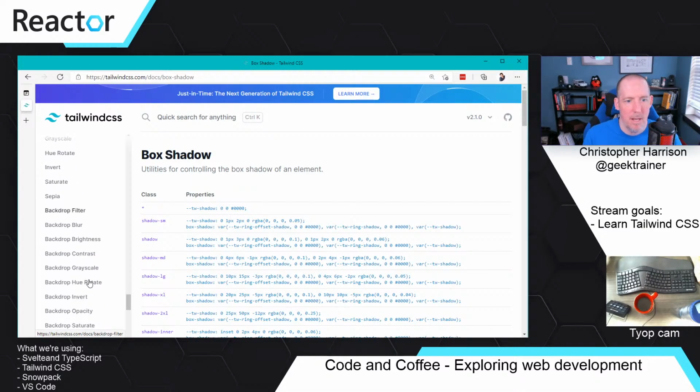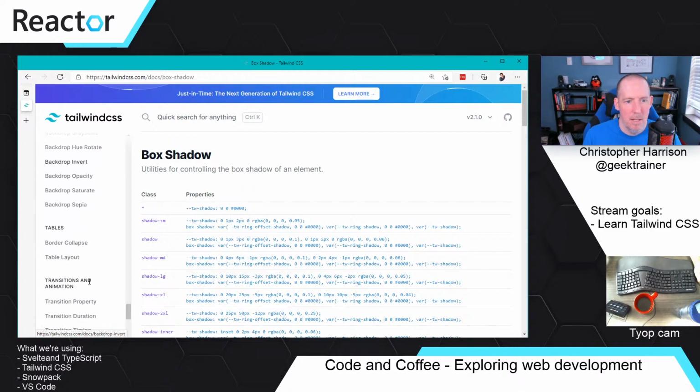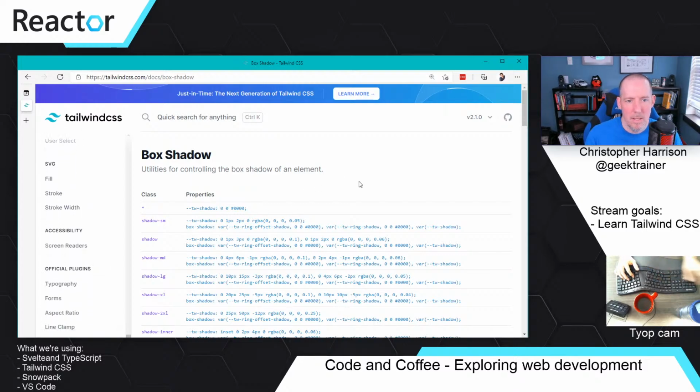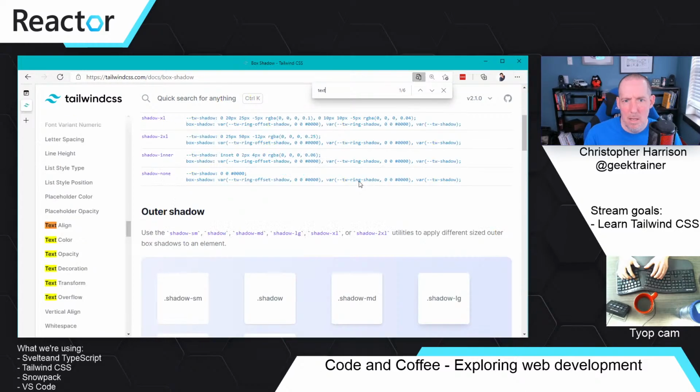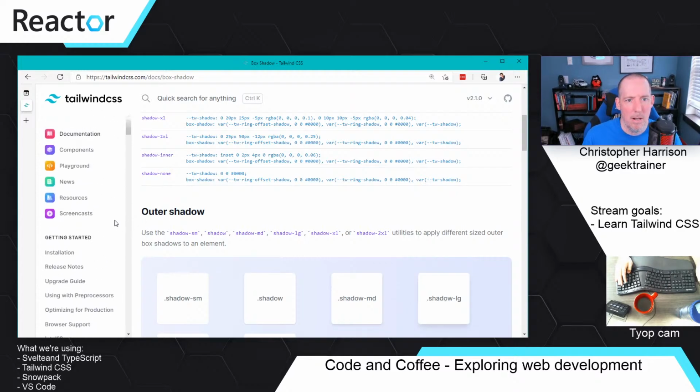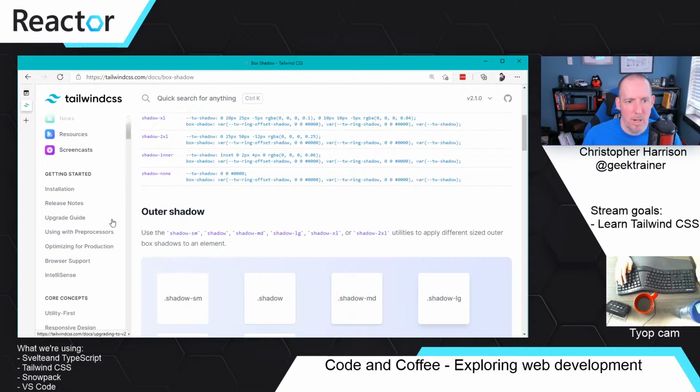Let's see. Got tables and transitions and transformations and things like that. I don't have text box there. I want to get my text box looking a little bit better, then I'm going to start worrying about laying things out.